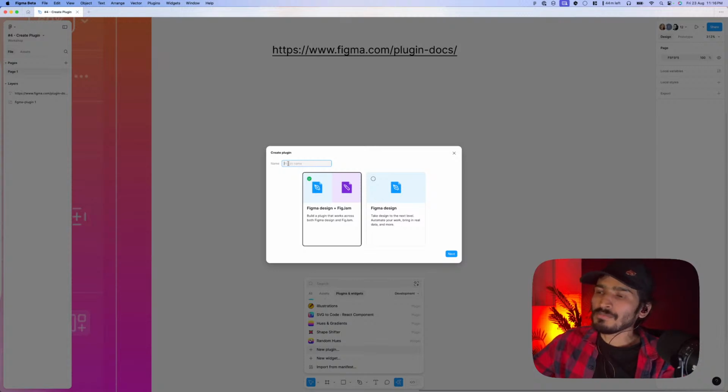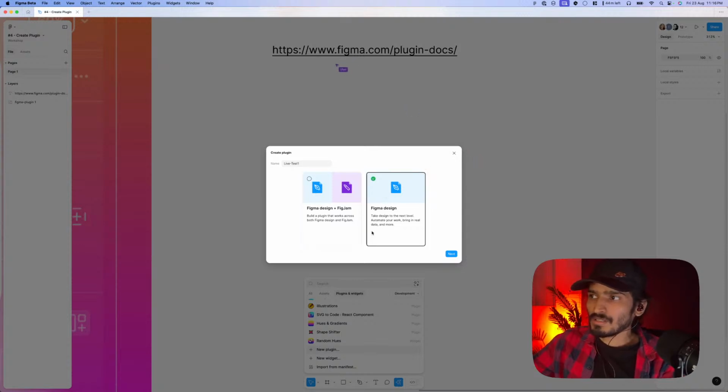You can give the name, let's say live test 1. These are the configurations you can pick, like whether the plugin you are building is available for both, or you just want to create it for Figma. So you can just pick it. Let's currently pick this, and I will explain something next.